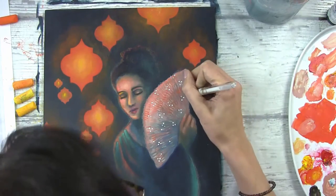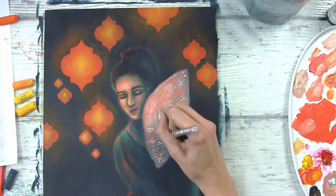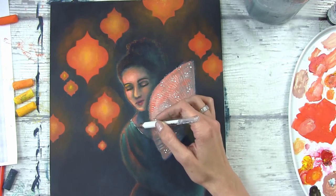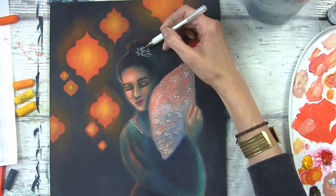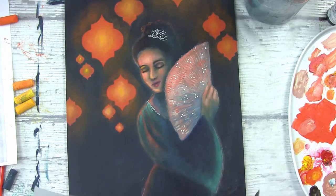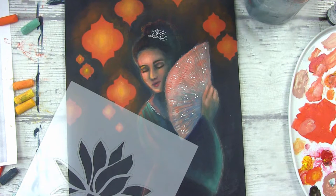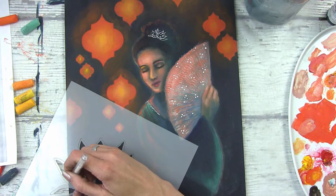Add slightly smaller dots with my ink pen here. So the reason why I'm also adding white in is because I think I want these petals to be more line work than paint. So I'm gonna try that. Hopefully my white pen will work with me.